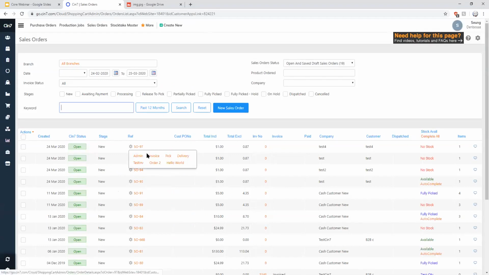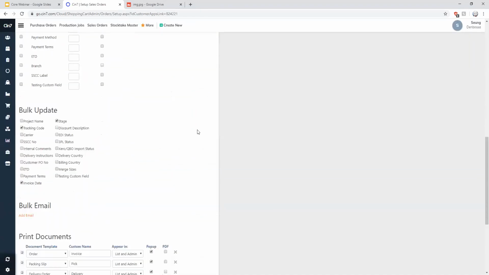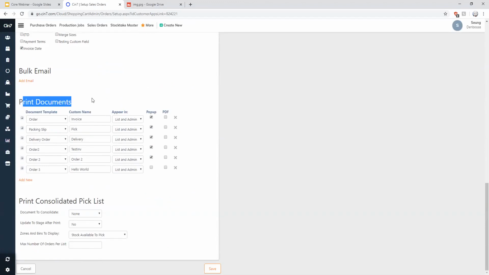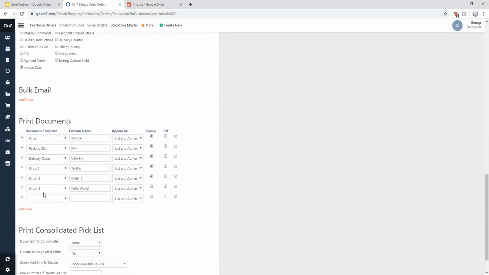So I'm going to set up a document template that I've got here. You just need to come over here, click on the cog wheel, scroll all the way down, and this is where you'll have the print documents. Some customers will have some print documents set up like this, especially if you have asked us to do this. Make sure you leave those alone, because you'll probably still be using them, and just add a new one. Remember the type, which is set as order 4, and say I want it to show up as something else, like orders, maybe hello world 2.